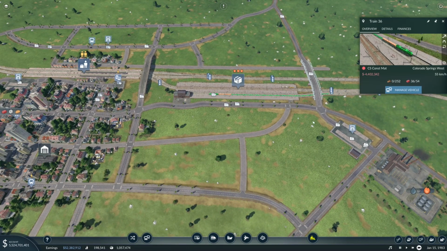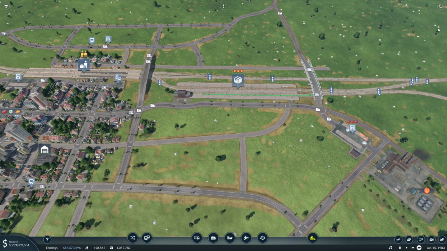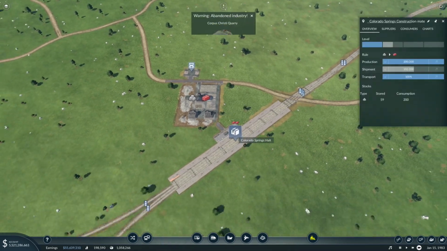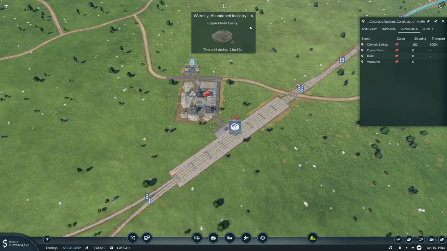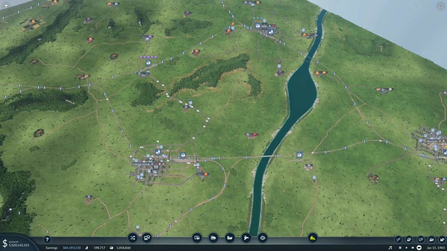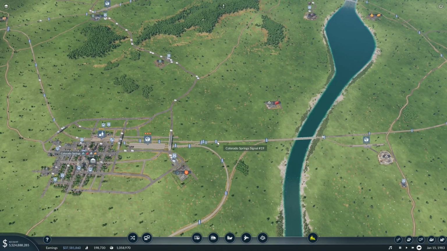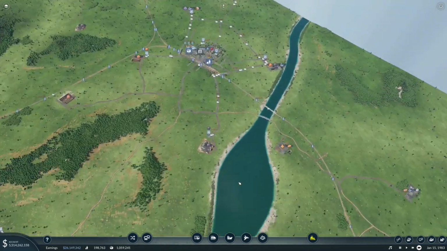This guy should be bringing in construction materials. Is that it? Is that absolutely it? This guy is moving? Yeah, that's all. It's only going to Colorado Springs at the moment. I'm not going to worry too much about that. Now, what we can do, of course, is get a train in place that actually moves it somewhere else as well.